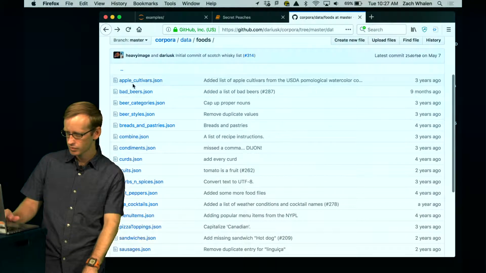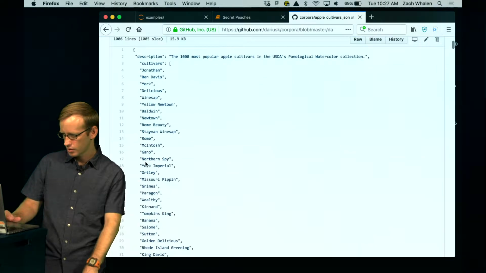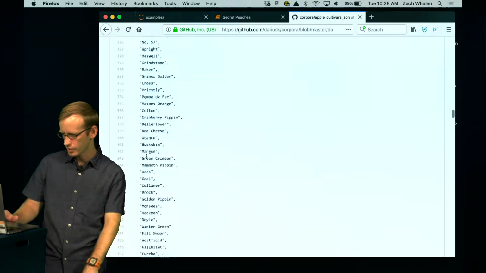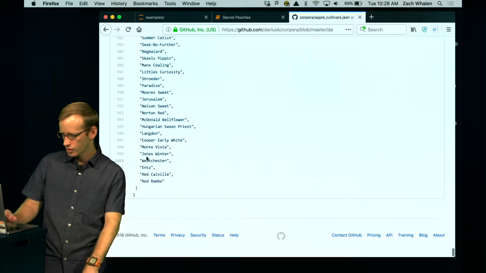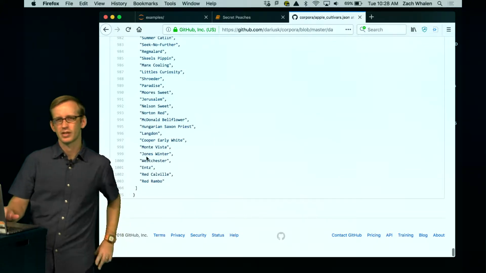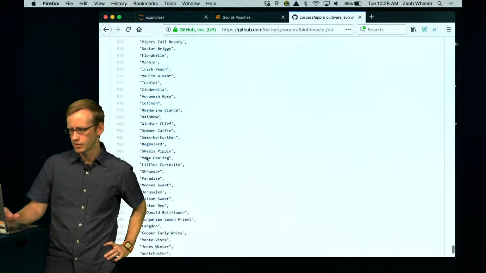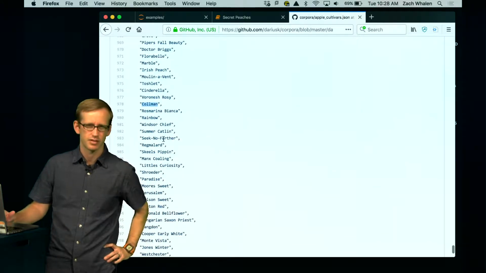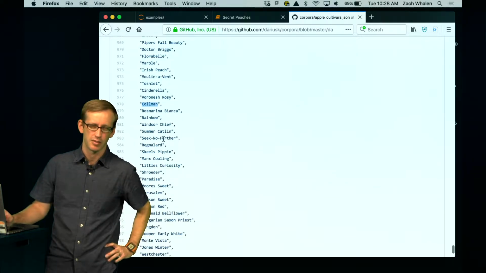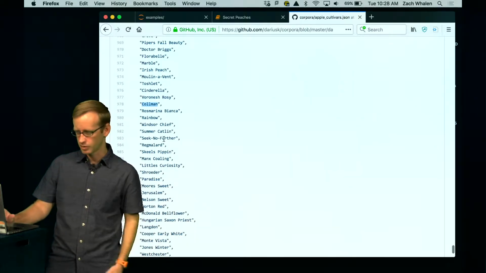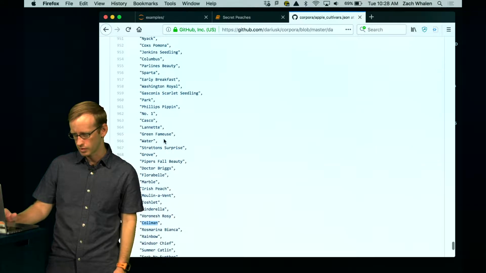Apple? I don't know. There's a lot of apple varieties. Kind of like with the curds, though. I don't know if it would be clear, like if I had Kalman on here, if that would be clear that that's an apple. And then if I were to add in my poem template, Kalman apple, that would be too many syllables. So there would be almost no cases where this would actually work.